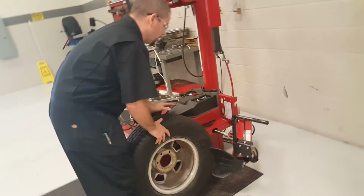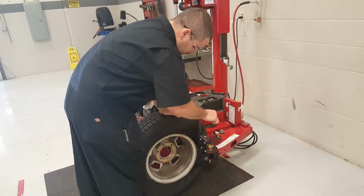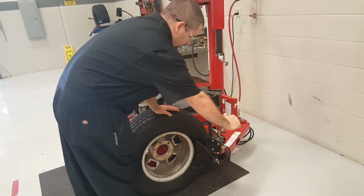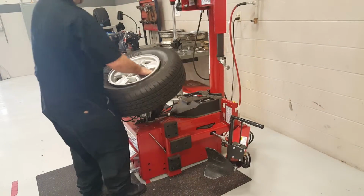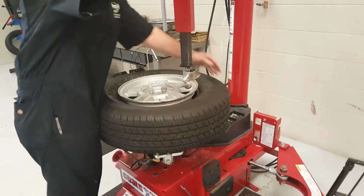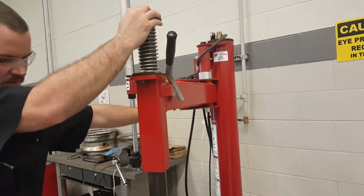Spin it around. Same thing on the back side. Oopsie. We're going to pull the arm in, push it down, adjust it.